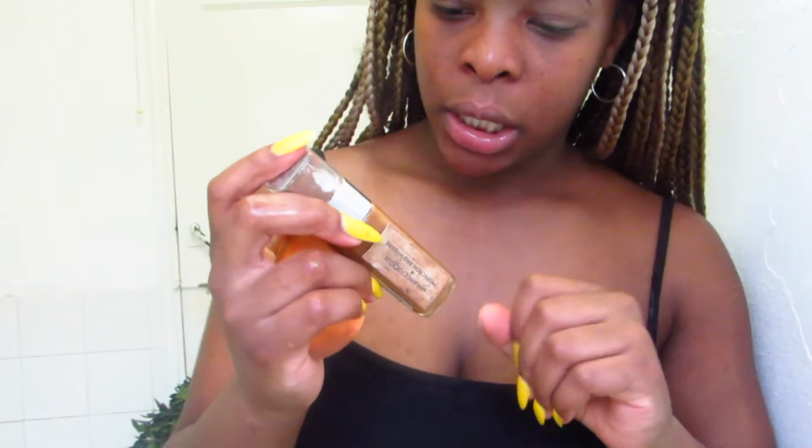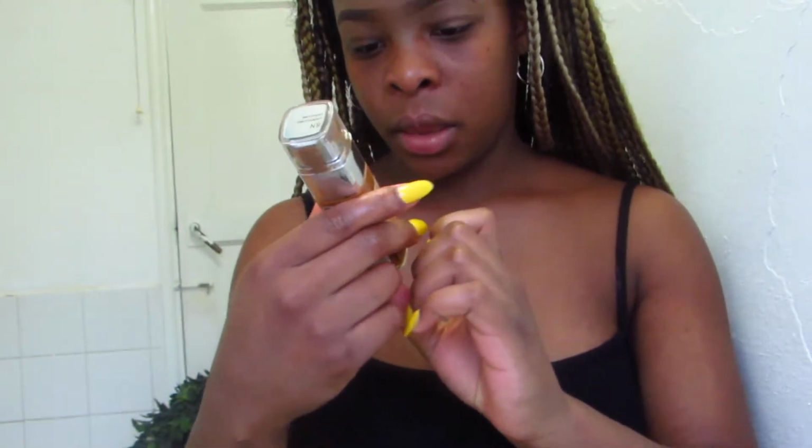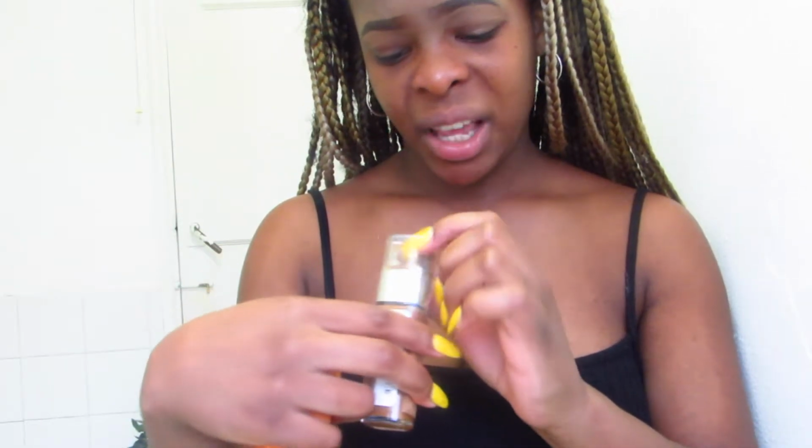Okay. Whatever you say. So next, you get your beauty blender. I'm pretty sure you guys know what you're doing, even if you're a beginner. But I'm just gonna get a beauty blender, Real Techniques, because everyone uses that, so why not? Just follow the trends. The foundation I'm using is L'Oreal True Match, in the color 8, Cappuccino. Guys, I don't know what I'm doing. I can't even lie to you. Let's just do that already because I'm just talking way too much.